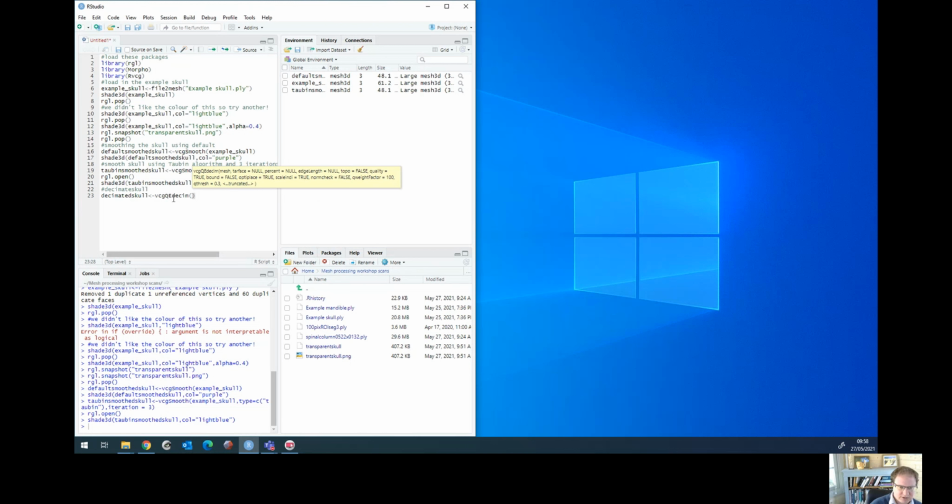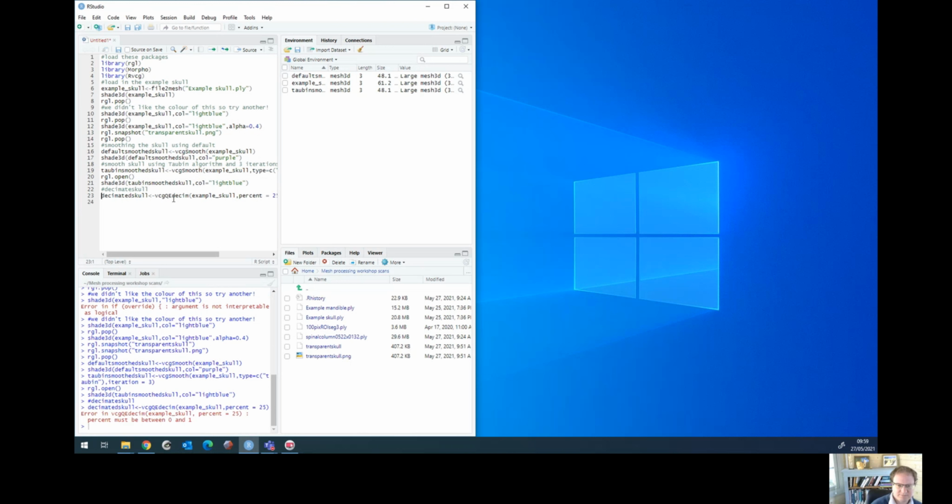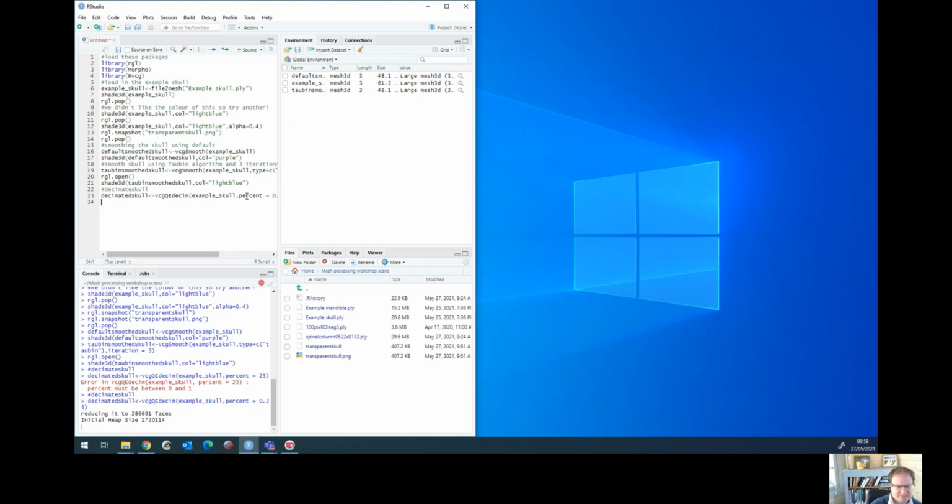And we're going to go for example skull. We're going to go 25%. And the percent must be between 0 and 1, so we make it 0.25. As you can see, even experienced users do sometimes forget the commands. So this takes a minute or two.